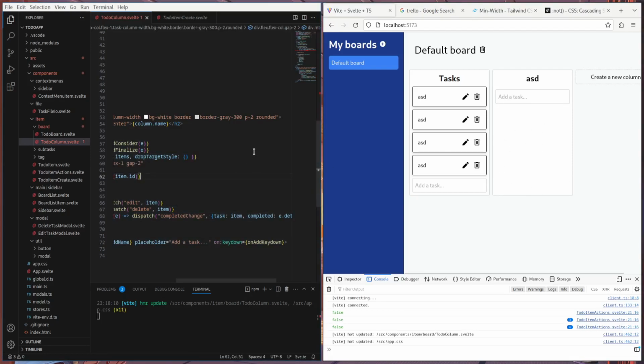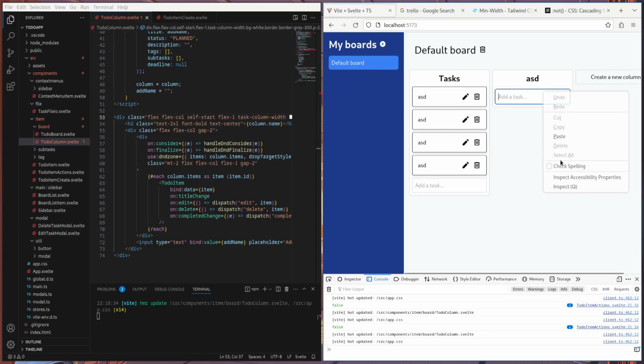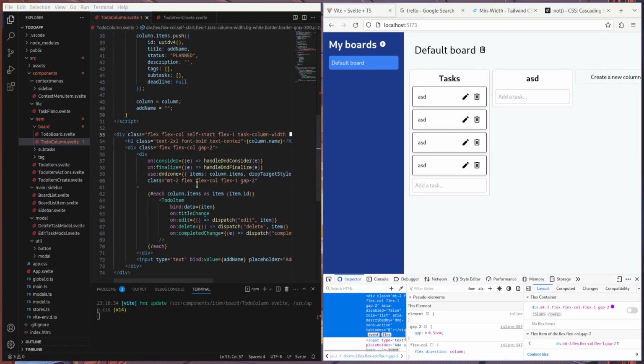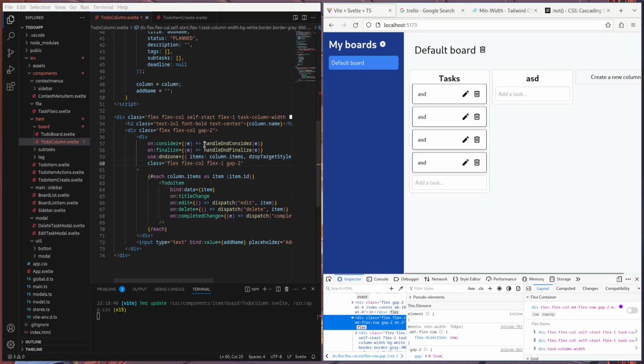We do not want that, so we need to handle that. And I believe we can do that with justify self. So I think we can do something like self start, and it will not stretch itself into oblivion. And yeah, it actually seemed to work. So we have self start, and we can see that that worked right with the gap. There's some margin top here though that we can probably get rid of, right? So margin top 2. Okay, so that is from that.